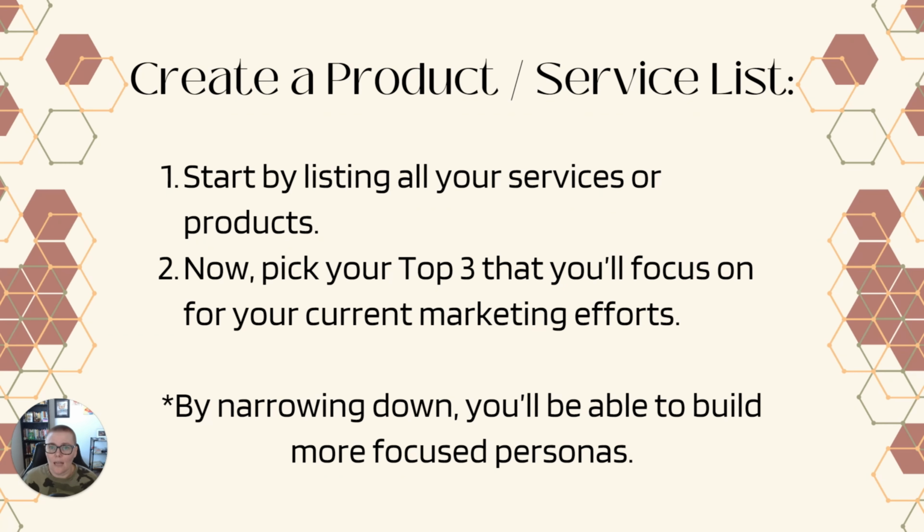Now, the first step in building out your target audience personas is to actually create a product and service list. This will help you to understand, one, all the products and services that you have to offer inside of your business, and two, what the top 3 products or services are that you're going to be focusing on marketing towards this quarter, this half of the year, or even this year in total, right? By narrowing it down, you're going to be able to build so many more focused personas that are actually interested in a specific product or service.